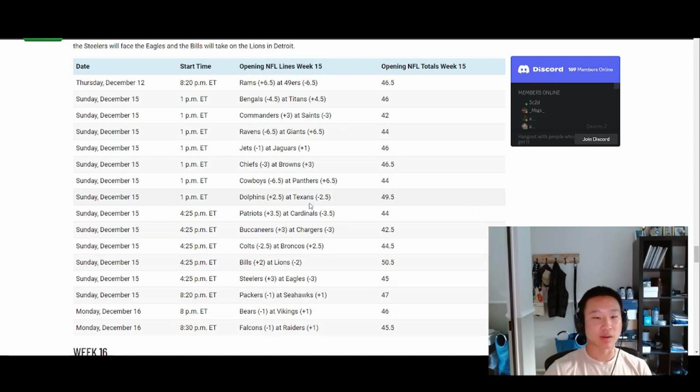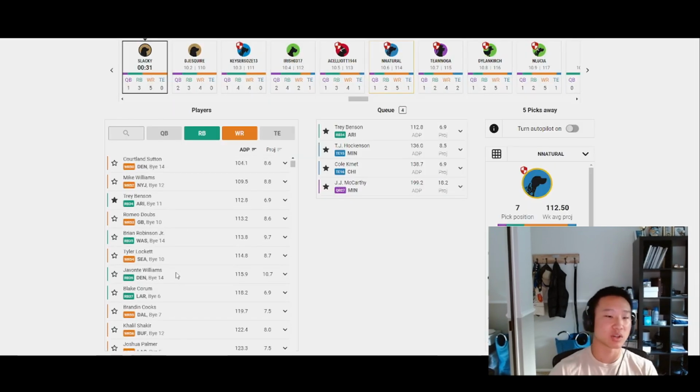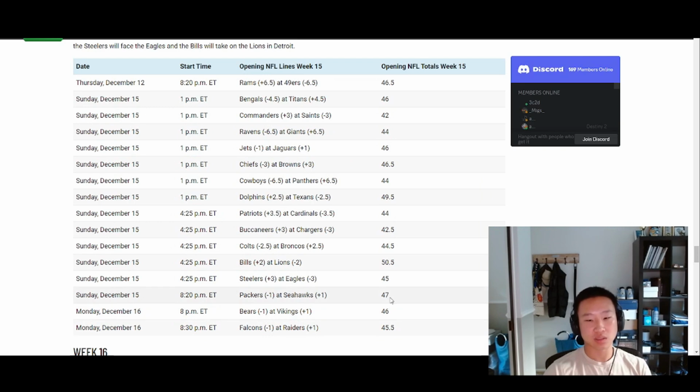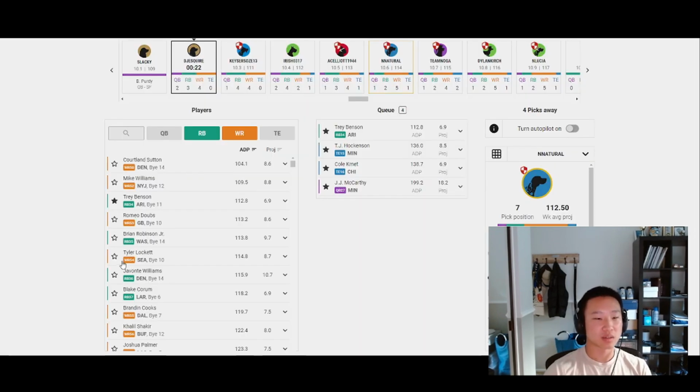We don't want to take Brian Robinson if the Commanders are just straight dogs, because he doesn't get the passing volume. Or at least he shouldn't with Eckler in that offense. I'd be very surprised. Seahawks are not bad. They're favored by 24.5 points, 24.5 points both games. Not bad at all.